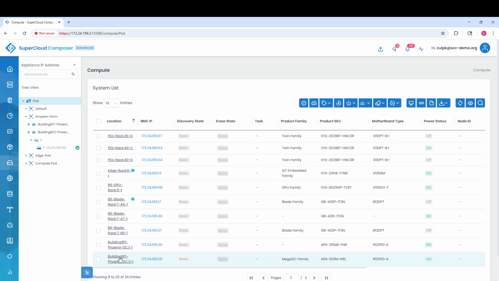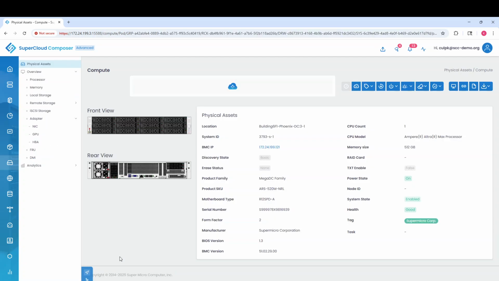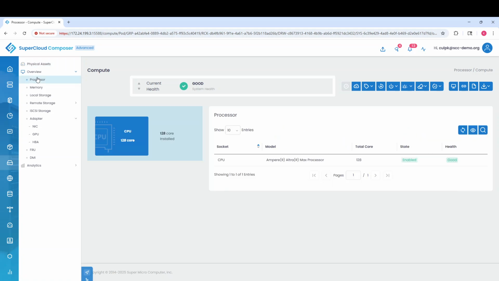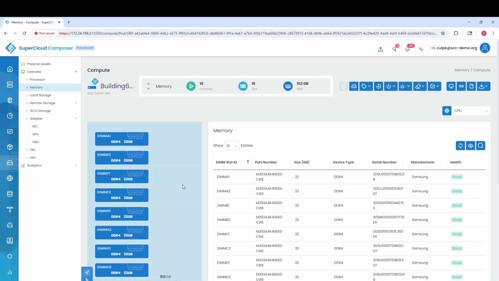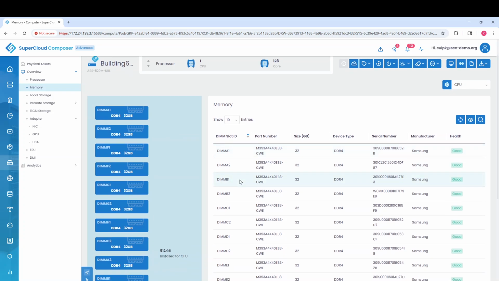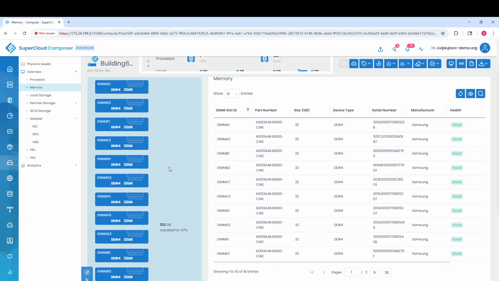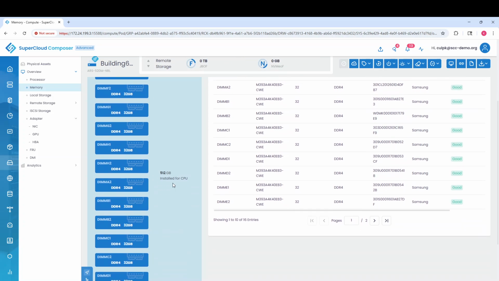You can pull back up the 2U server here as well and look at additional information indicating an Ampere Ultra Max processor. Memory in this particular server is much more populated. As you can see here, we're using Samsung DIMMs, and it's fully populated with 512 installed in its NUMA region.